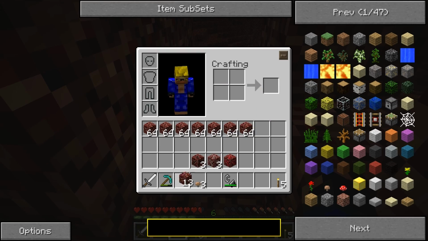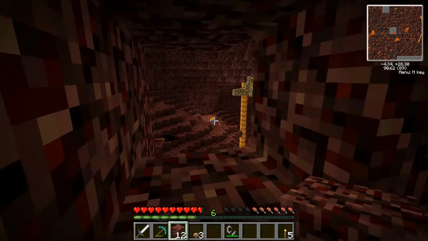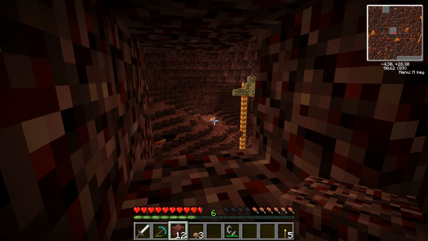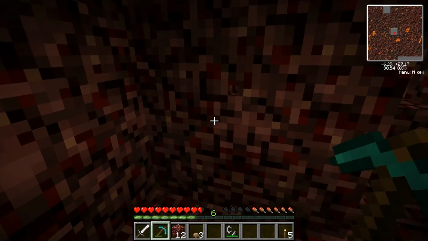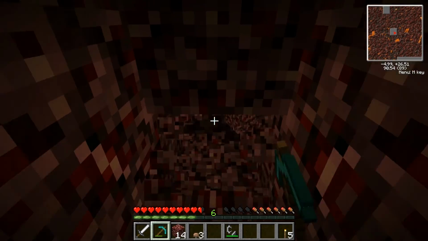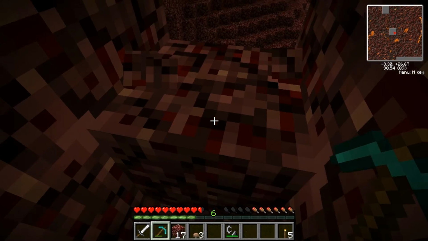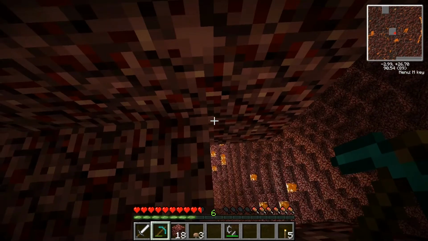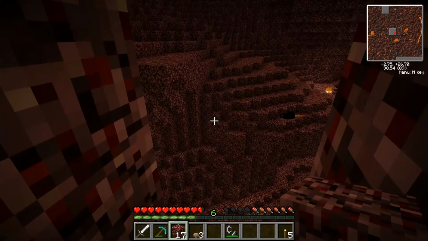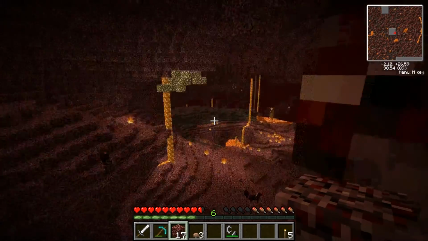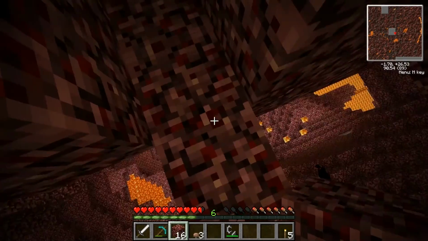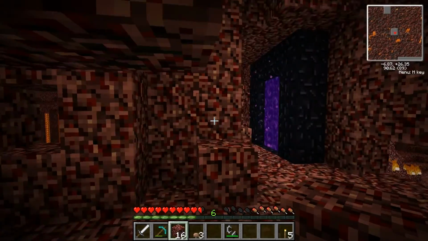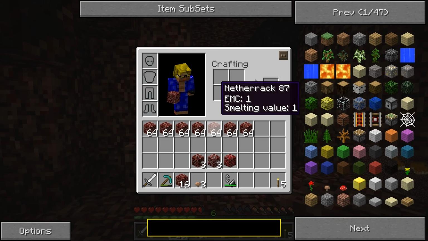I need netherite. I think I can do this. Let's go ahead and pop these out. Okay, here we go. Now let's go ahead and place. Whoops. Nope, can't see me no more. See, as long as they can't see you, they won't actually shoot.